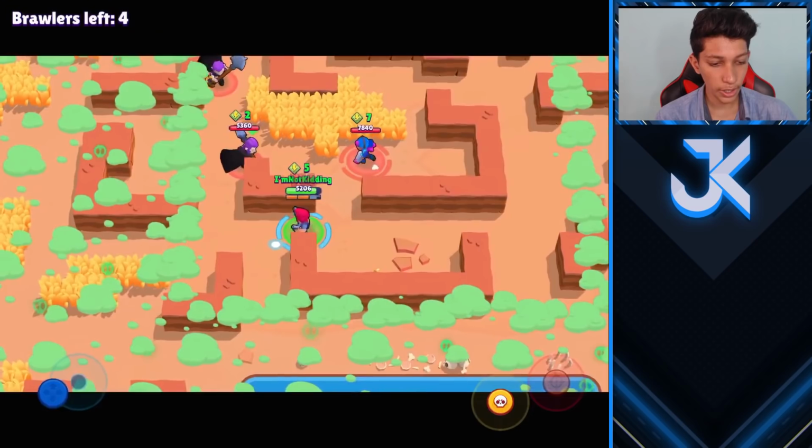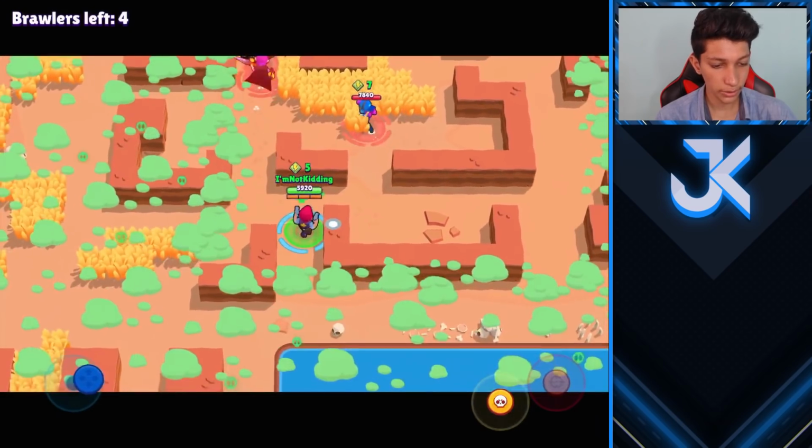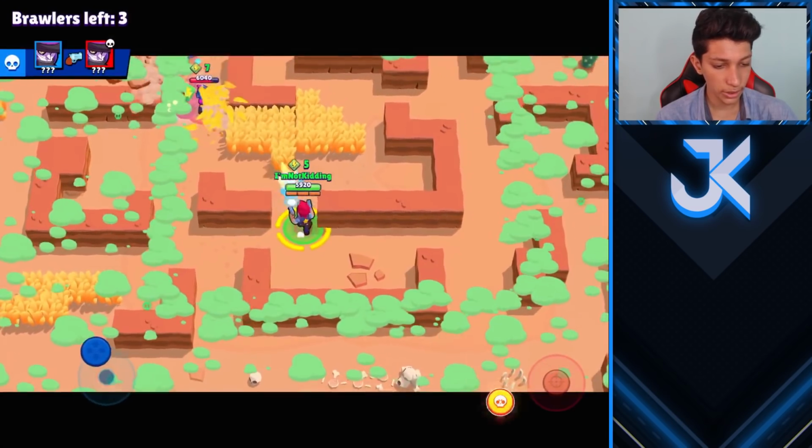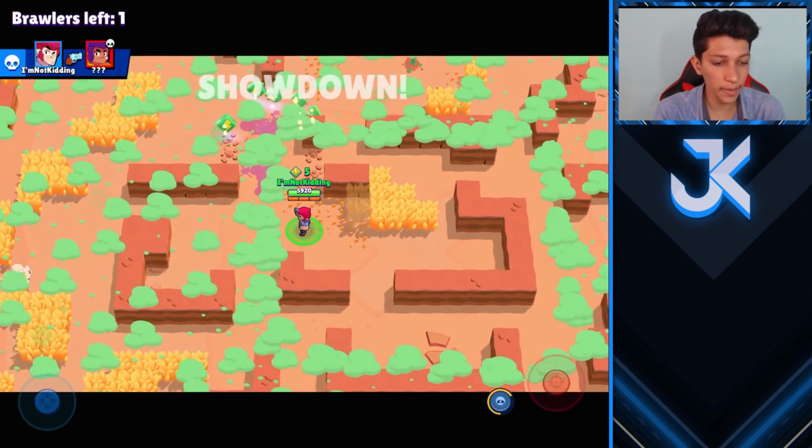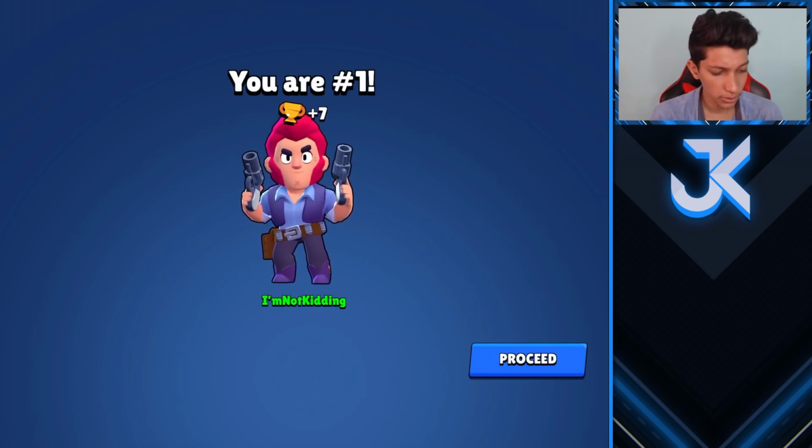Okay. No. He has a super. Okay, those Mortises are attacking each other. Let's take out the Shelly. Oh, we got it. GGs. That's well played by me. Wow. Let's jump on another one.